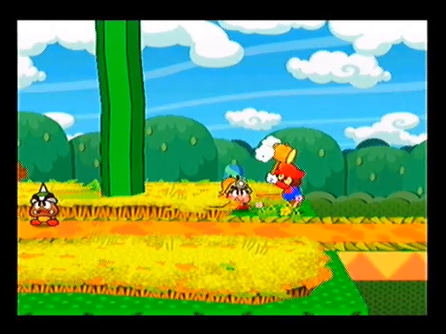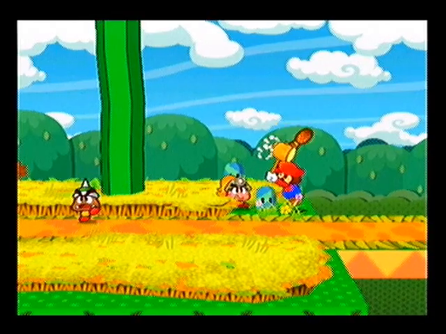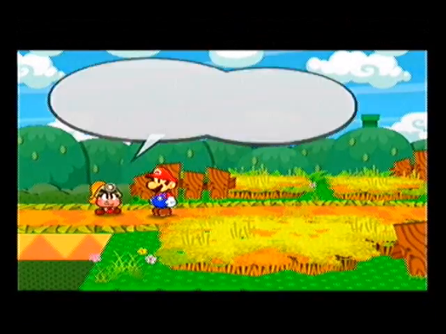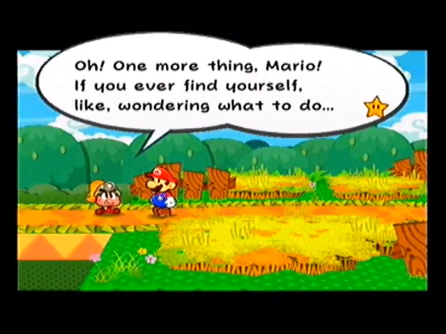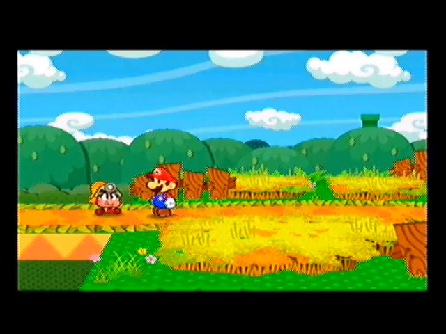Running! Hey, look at me! I'm beating on my pole! Well, this isn't mine, it's just a pole. I'm beating on a pole. Oh, one more thing, Mario. If you ever find yourself wondering what to do, just press X and use my paddle ability, okay? Whatever.